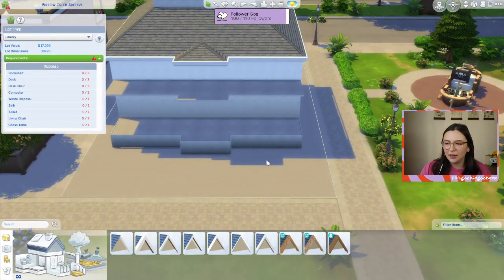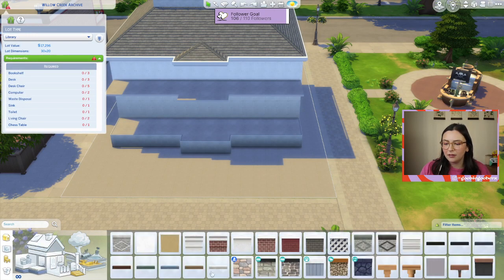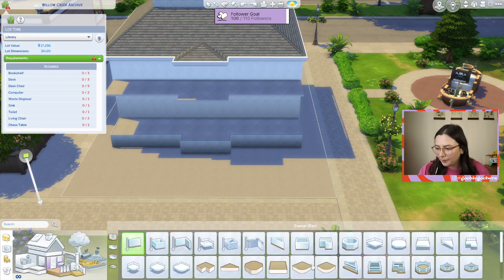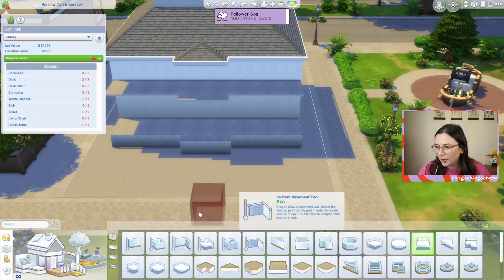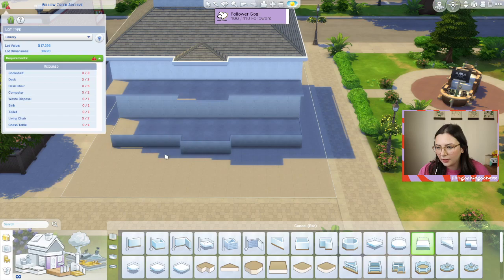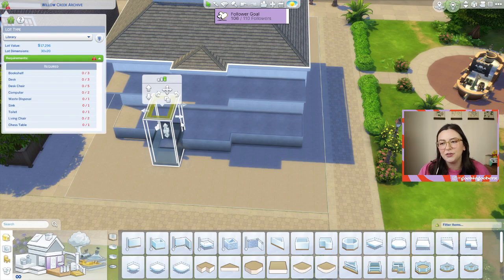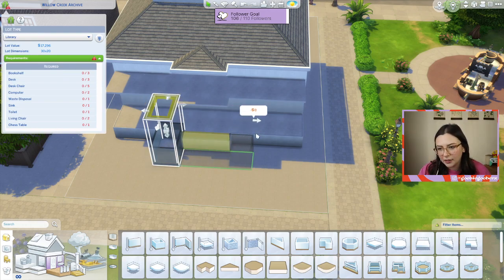I am remaking the Willow Creek Library at the moment. I want it to fit the style a little better. The style of the surroundings, or what the surroundings are supposed to be, which is like New Orleans-y.